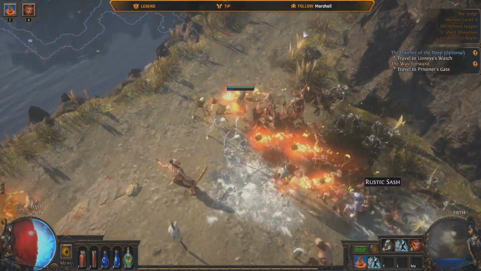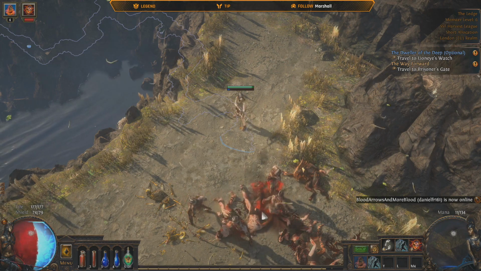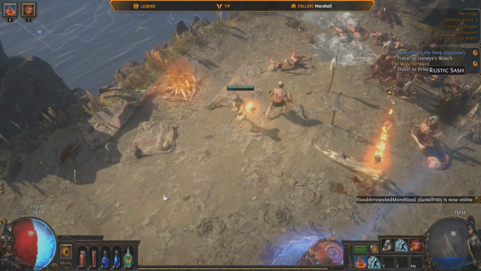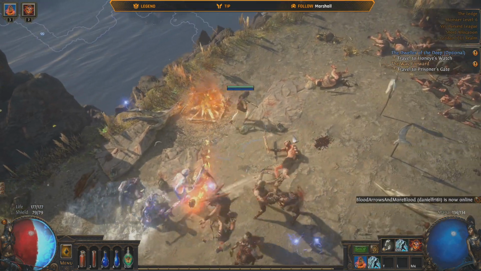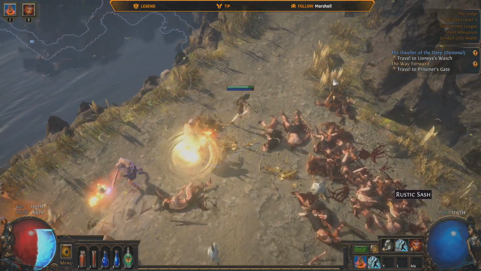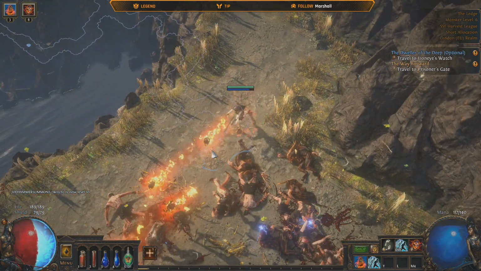Got a big group here. Didn't matter too much though. I need more mana. We need the mana. Gotta be careful, big lightning boy. Fate smiles with... This is a good time to get a level up.